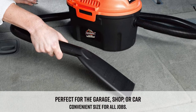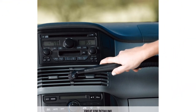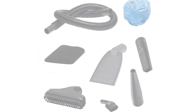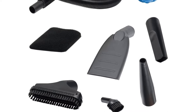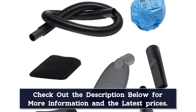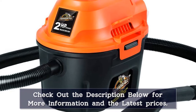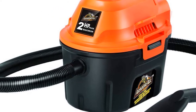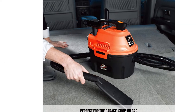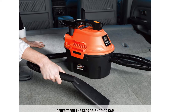The Armor All AA-255 may resemble a shop vac, but it's specifically designed for cleaning your car interior, with a nozzle and several crevice tool options custom-made for getting into nooks and crannies. This car vac also converts to a blower, allowing it to easily provide airflow to remove debris that gathers on the outside of the car, like leaves or dirt. The AA-255 is a corded cleaner, but the 6-foot hose adds some flex room to the reach afforded by the 10-foot cord. Its 2.5-gallon tank ensures that even large messes are little challenge. The AA-255 is consistently among the highest-rated car vacuums on retail sites such as Amazon, Walmart, and AutoZone.